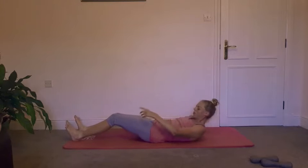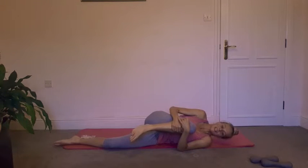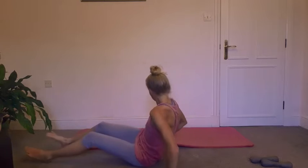When you're ready then, roll on, quick hug of the knee. Hug the knee into the chest, sorry. Forgot that last little stretch in there for the glutes. Ready to release then, and we're going to come onto our backs.